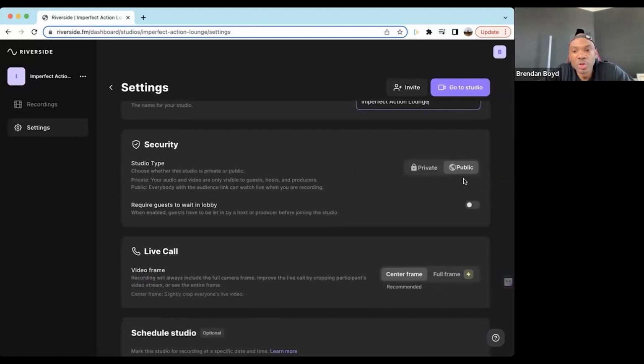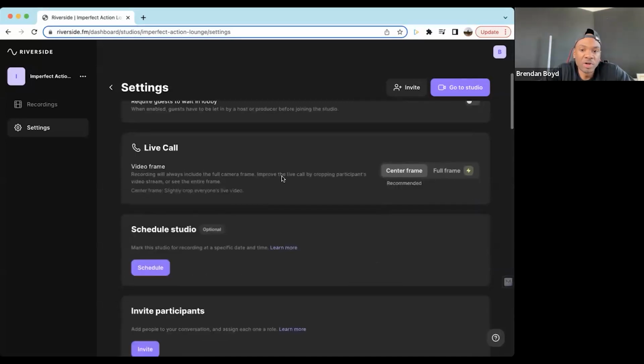I like my studio public because I use this link as an automation. So when I have guests come on the show, I use the same link. They can easily get to the studio. But yours could be private. You could lock it up and then just give them access to wait in the lobby. You just have to let them in. It's however you want them to come to your space. Live calls. This is pretty cool because you can also set up a way to get live calls during your podcast. I haven't used this feature yet, but I have been planning on it. But you can do that.